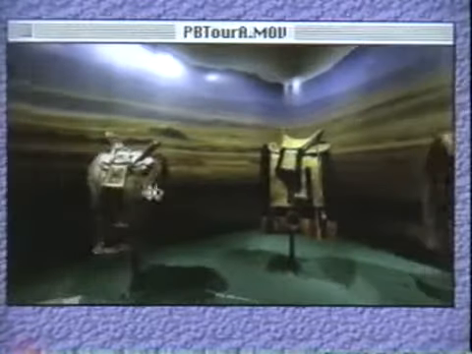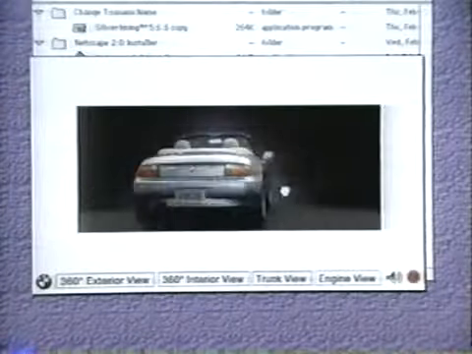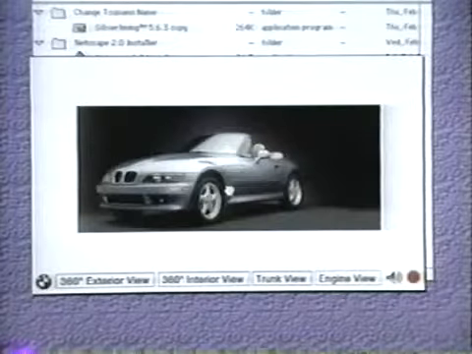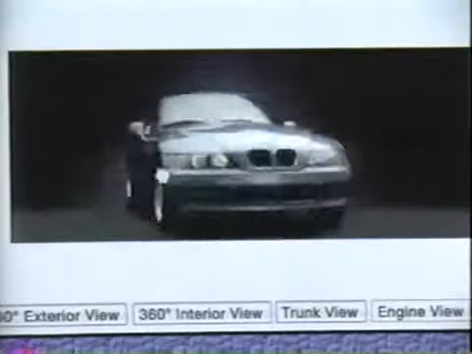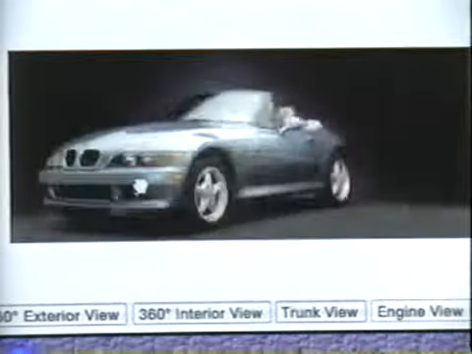Another multimedia capability that's raising a lot of interest these days is virtual reality, and Apple is leading the way with QuickTime VR. This technology allows you to create rich, three-dimensional environments and to view them in full 360 degrees. Here's a QuickTime VR movie that BMW posted on the World Wide Web. It's a movie of the new BMW Z3 Roadster that's featured in the latest James Bond adventure.